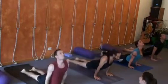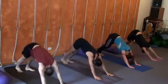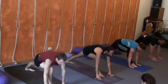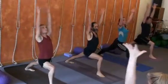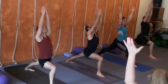Exhale, back. Now turn the left heel in 45 degrees, step forward to the right, almost to the hands. I know that's tricky. And then lift the arms. Just keep the palms apart. Only if you can keep the arms straight, drop the head back and bring the palms together.